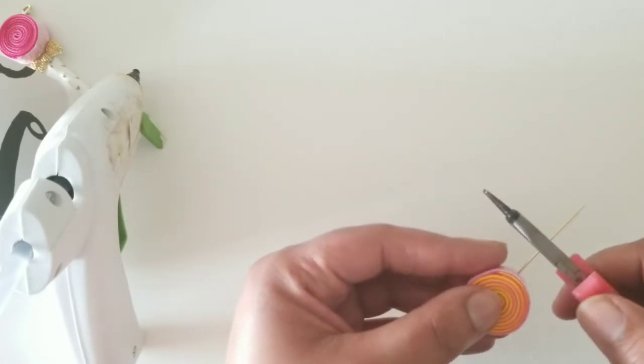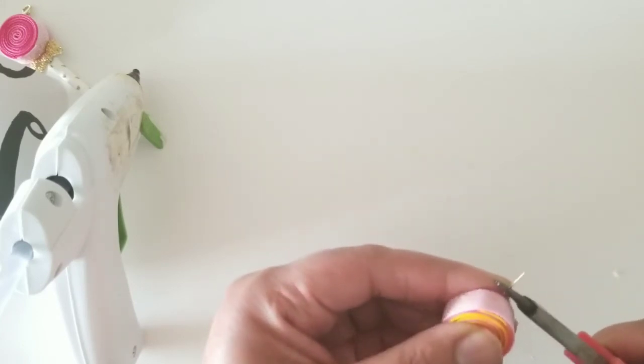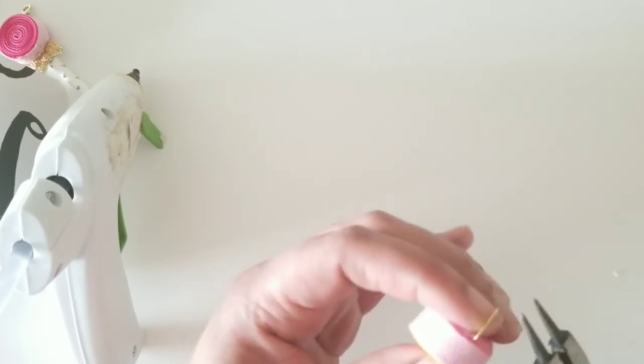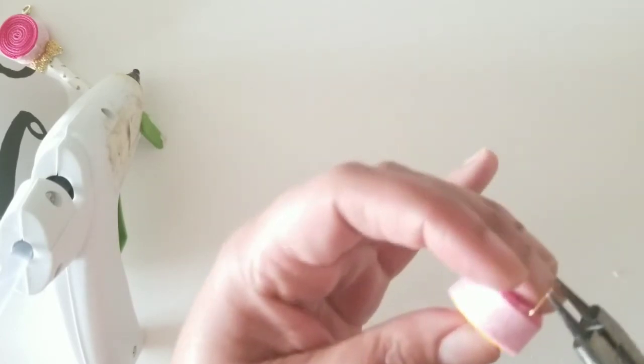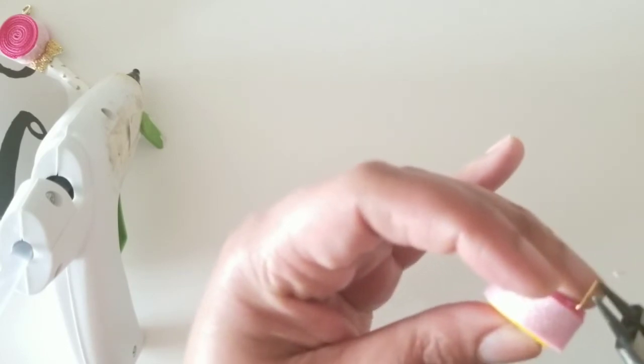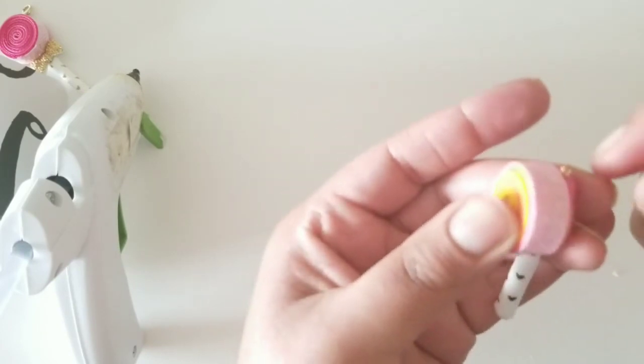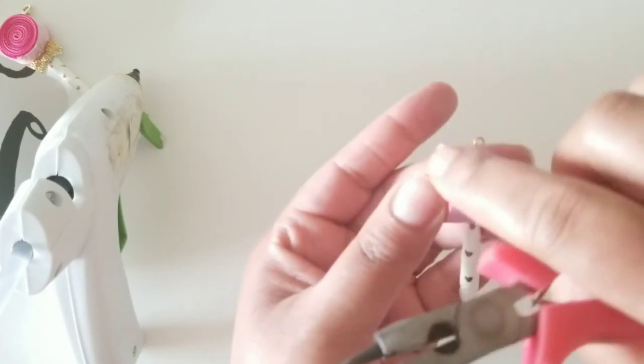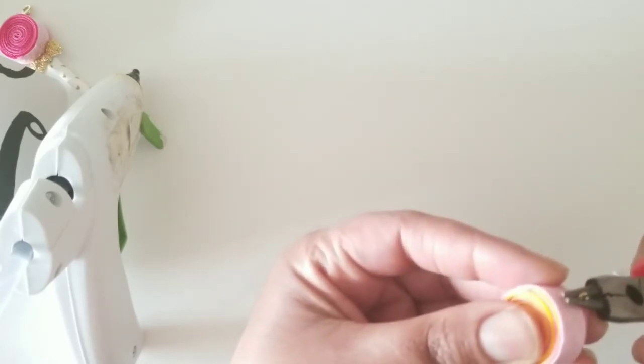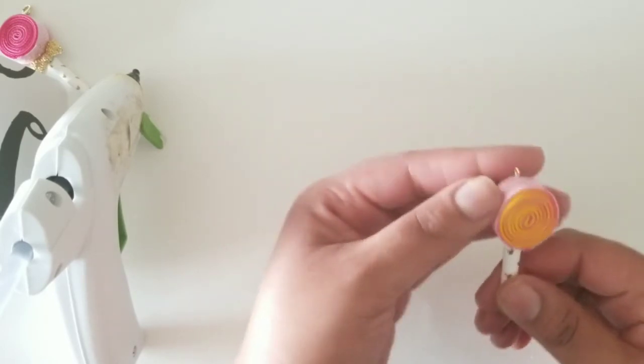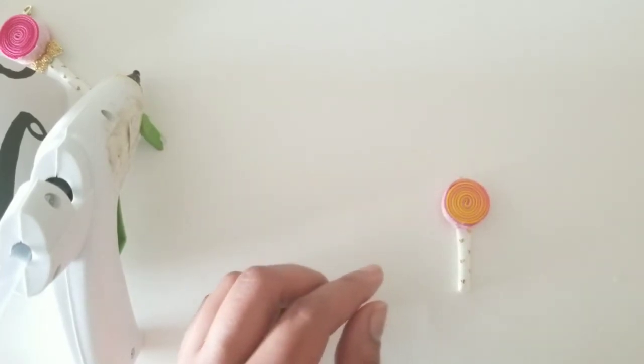This is where we pretty much turn it into the charm here. Cut a little bit more off. And I have my circle facing forward. So it's kind of coming forward. So that way, whatever jump ring you use, it'll be going to the side. So it'll keep this flat. And this is where I'll go ahead and let's check out the, nope.